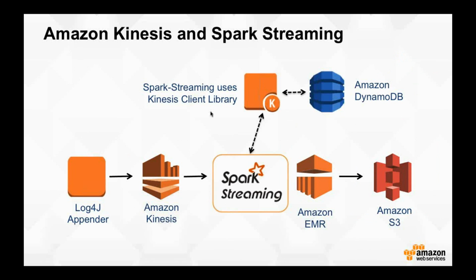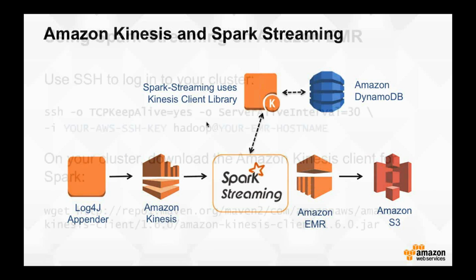So basically, what is the Kinesis client library? For data that is in a Kinesis stream, or which is in a buffer, you want to actually pull data off that stream, right? And you need a client. You can always query the data directly. The Kinesis client library helps you in querying the data. If you have many shards, it keeps track of which data was pulled from which shard. It has support for things like that. And Spark Streaming uses the Kinesis client library internally and pushes data into S3.